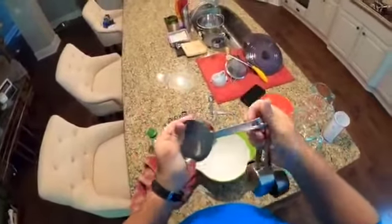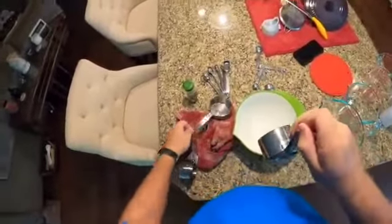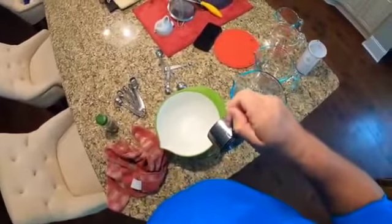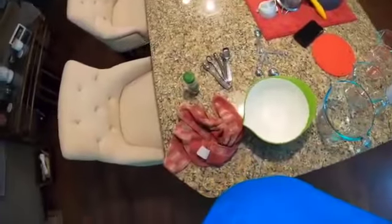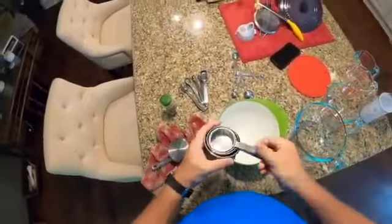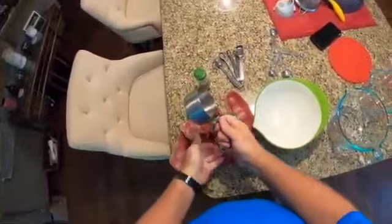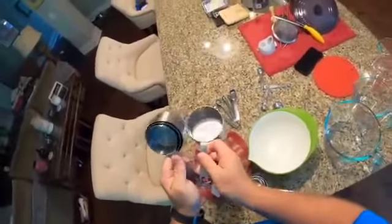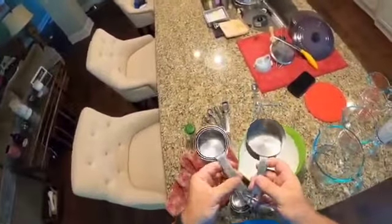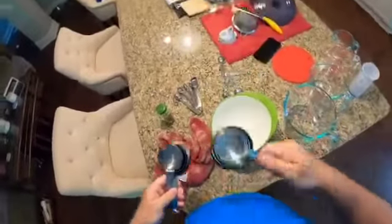That's the difference. And the way that you tell, because you're going to go into the store and you're going to say, oh, good, heavy gauge stainless steel, it's going to say. They both said this, but I want you to hear the difference. Cheap set. Expensive set. This set, when you bang them together, this set, when you bang them together, hear the difference? Very hollow sound, very thin. These are fine, but if you're using these a lot, I would strongly recommend you consider a heavier gauge set.